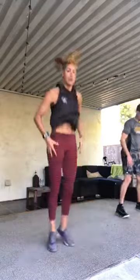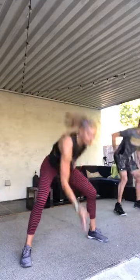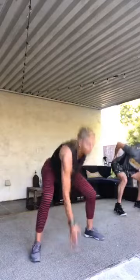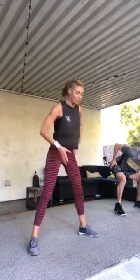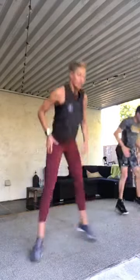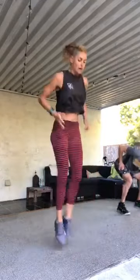Wide squat with touchdowns in three, two, let's go — back and down, bend your legs so much you can pretty much touch the floor. Options: grounded fast, big — or jump your feet, alternate — or mix it up. Option three: clap your feet in the air. Halfway, so bad. But we've done so well, we're nearly there. Let's finish the work job. Come on, finish strong, each set — push yourself a little harder by the end. You have ten. Come on, clap your feet. Three, two, and one.